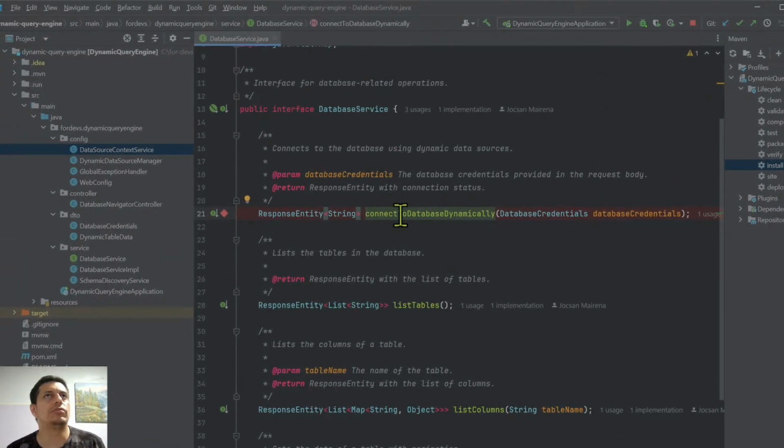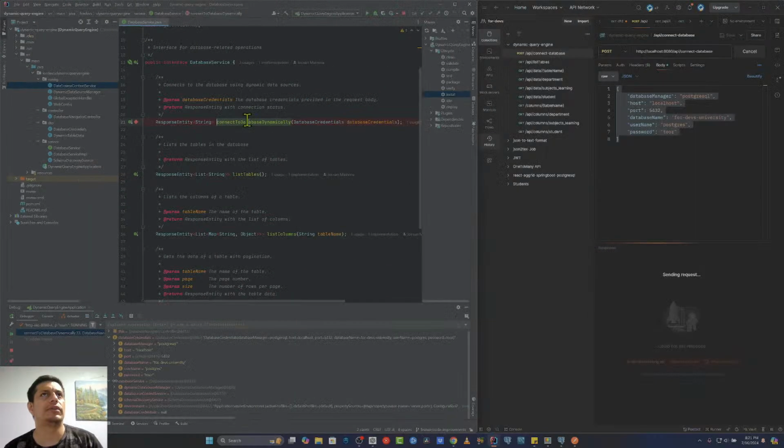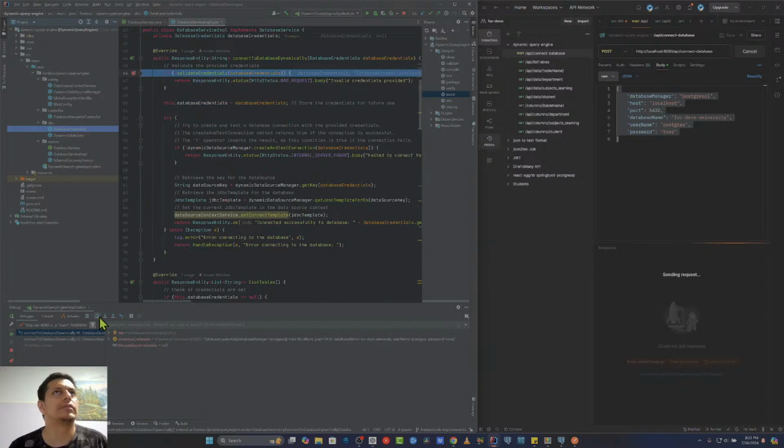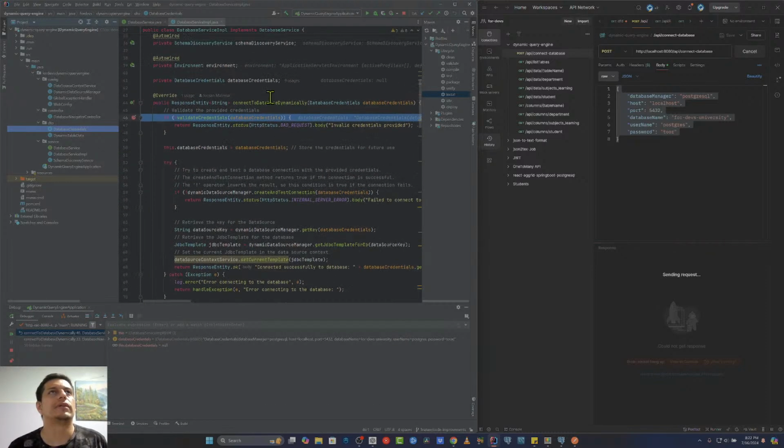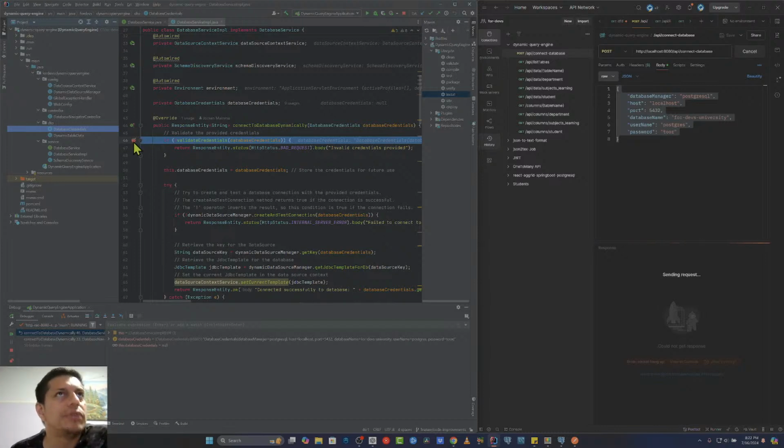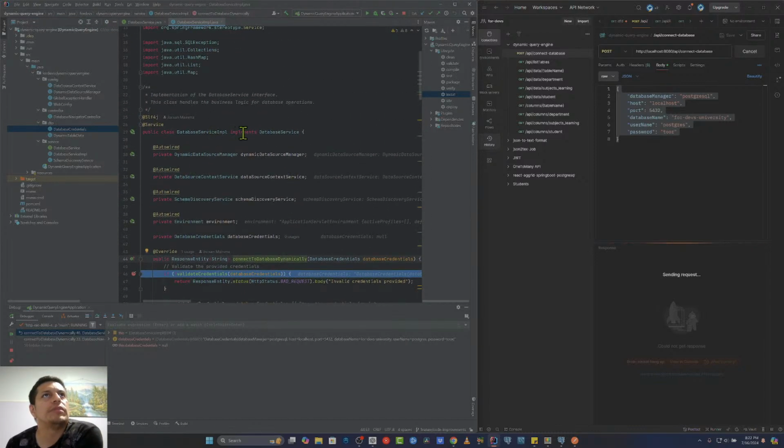So let me go into opening the actual implementation for this. I think you could press Control, Alt, Shift, and B. I think press there. I forgot how you do it. Now you're going to find out. Let me go back. Click next. I just click next, and it took me here because I have already put this here with the debugger, right? So this is the actual part of the implementation. The database service implements the database service interface.